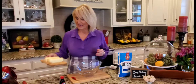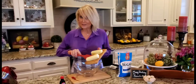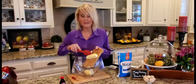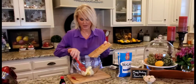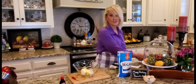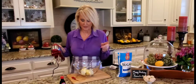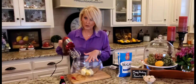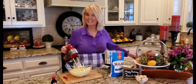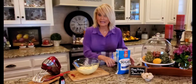I'm starting with my buttercream frosting, using two sticks of salted butter. Salt is called for in the recipe, and I found that the salted butter is the perfect amount, so I don't have to add any. I use salted butter in just about everything — to me it just tastes a lot better. Now I'm going to go ahead and cream this butter. I did let my butter sit out on the counter for just a bit.